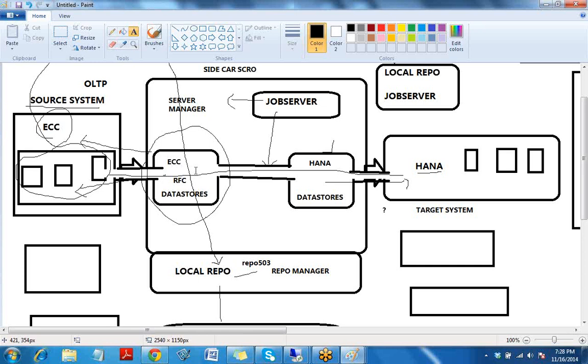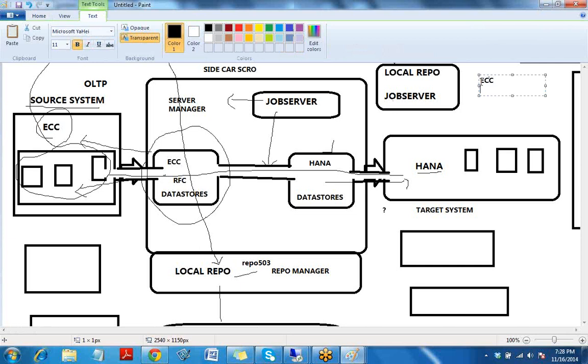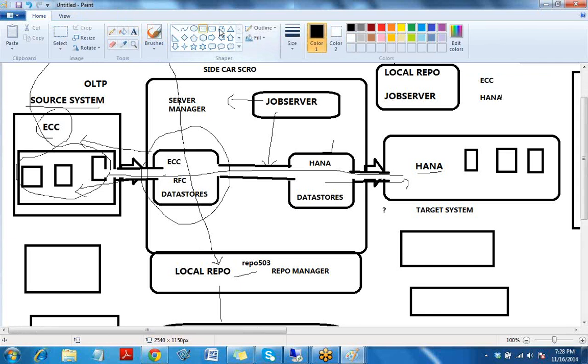But as per your scenario, if you want the entire ECC on HANA, that scenario is called ECC on HANA. We have a solution called Business Suite on HANA, where you could have ECC powered by HANA. So all your tables would be on HANA. In this case we do not require BODS because all the ECC tables are on HANA. So it is mostly suitable for operational style reporting.